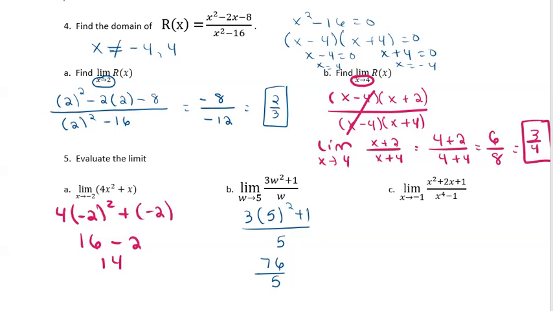We have another complicated one where we might have division by 0. So let's put it in, let's see what happens. If I put in -1 to the 4th minus 1, that is 0. So that's a problem. So we need to try again to simplify this down and see if we can eliminate our division by 0. So let's see if we can do some factoring.